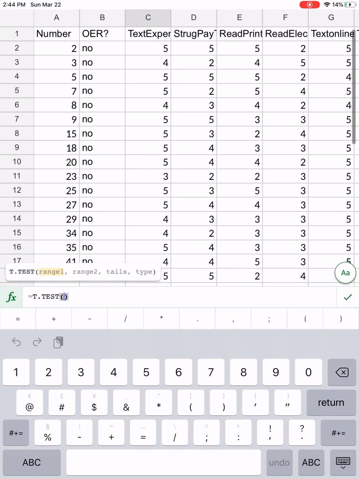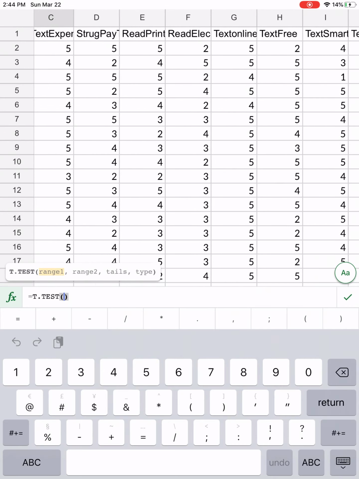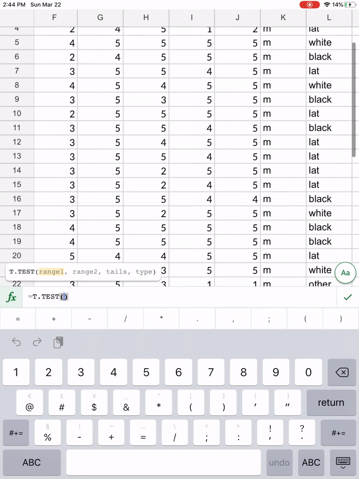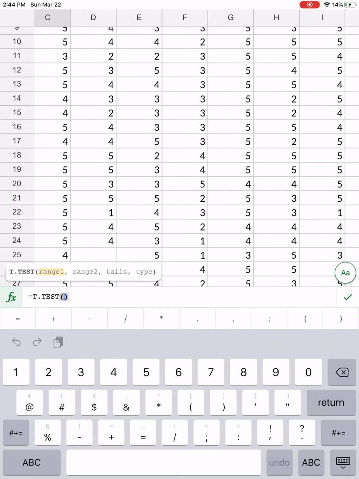Look at the variable sex, which is right there, and notice that the data for males starts on row 2 and it goes all the way to row 24.